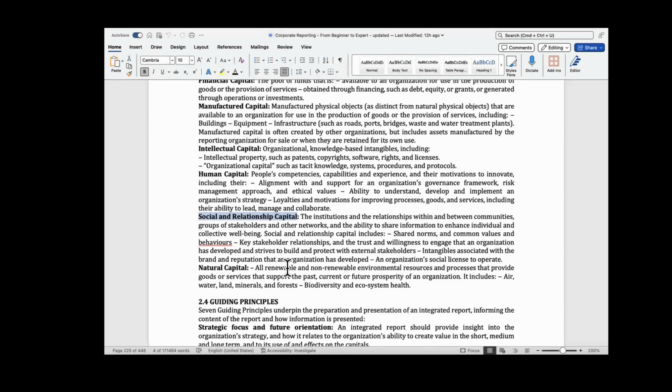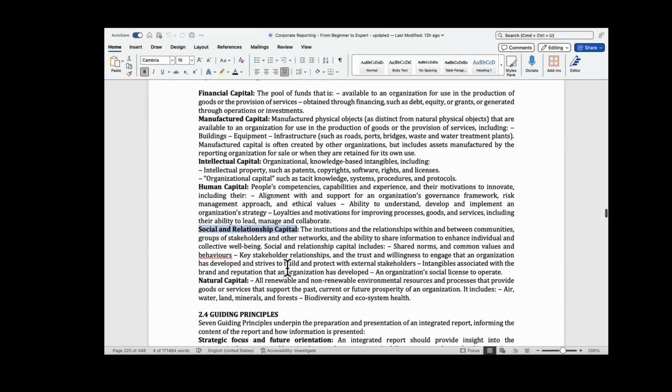I mean, this cannot be overemphasized. A lot of organizations need these natural resources to create value, but they just assume that since it's free, so it's free. But in actual sense, they actually contribute to creation of value, like rainfall, like air, sunlight, forests, minerals. These are natural capital. Okay, so this can be asked in the exam.